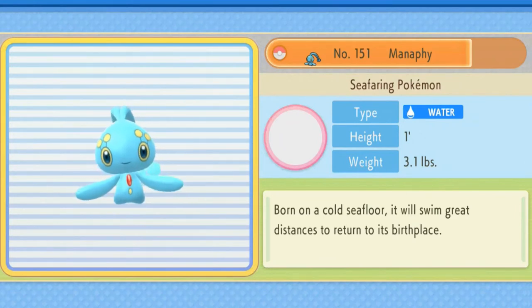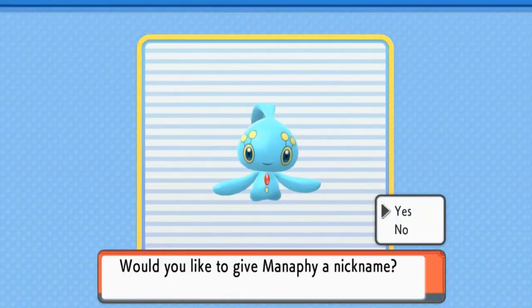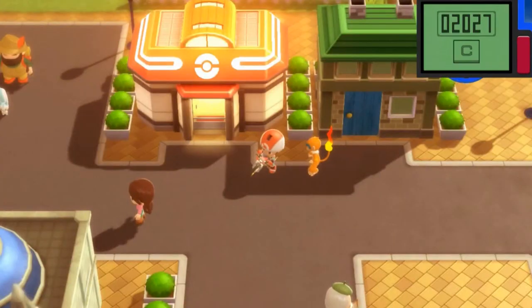1 foot, 3 pounds of pure nothing. Born on a cold seafloor, it will swim great distances to return to its birthplace. Now, I'm not going to give this guy a little nickname or anything like that.